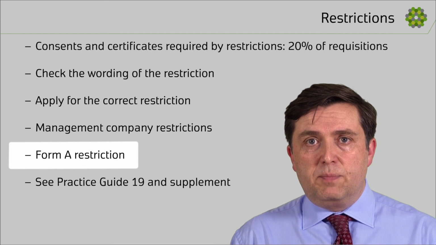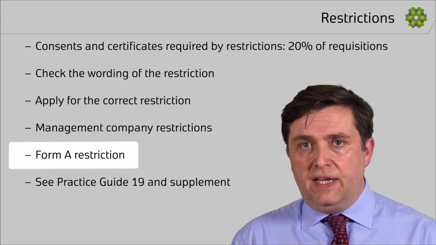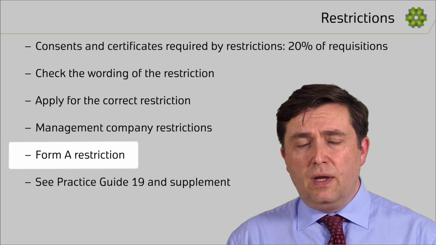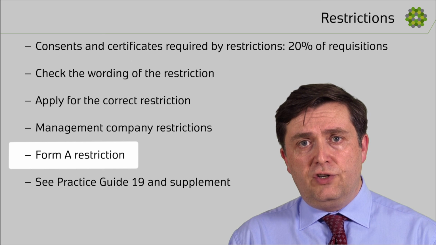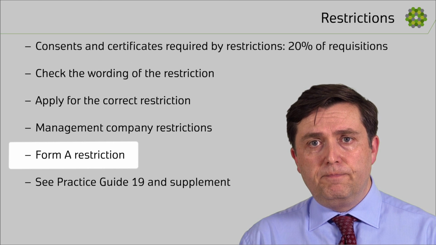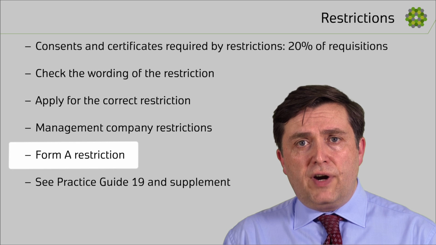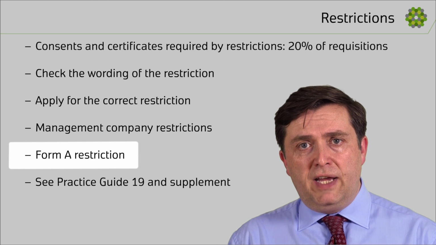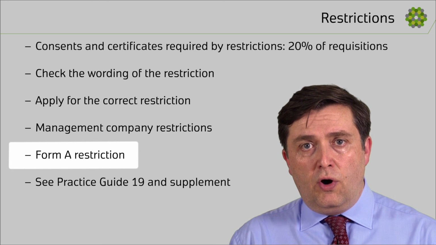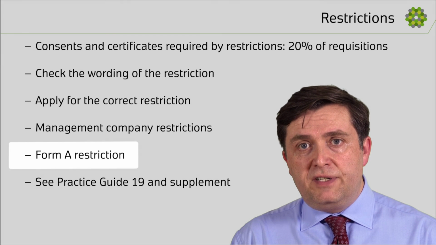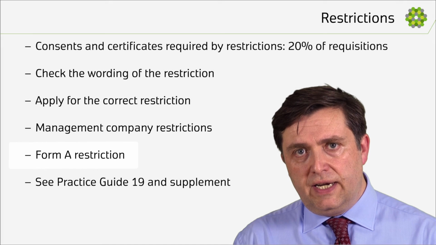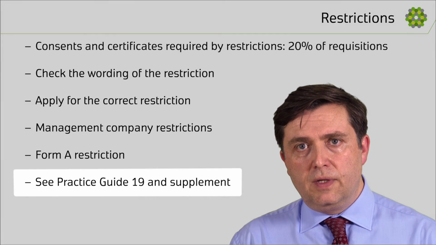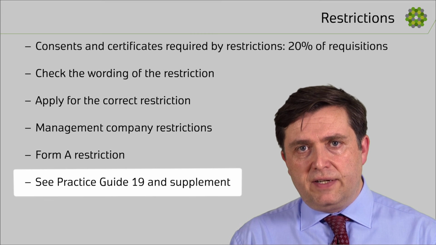There are other types of disposals when a Form A restriction is left in the register. Don't always presume it will be cancelled automatically on registration of a disposition. As a rule, on a transfer of the registered estate not made for valuable consideration, or on a transfer of a share, a specific application will be required to cancel the restriction if it is no longer needed. For further guidance, see Practice Guide 19.